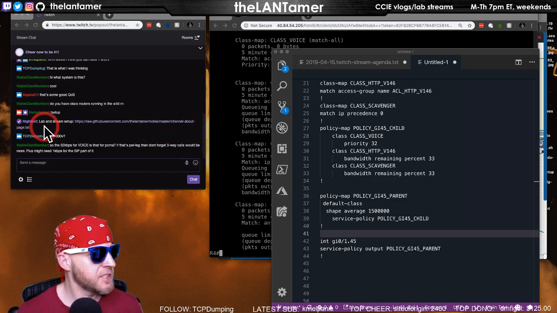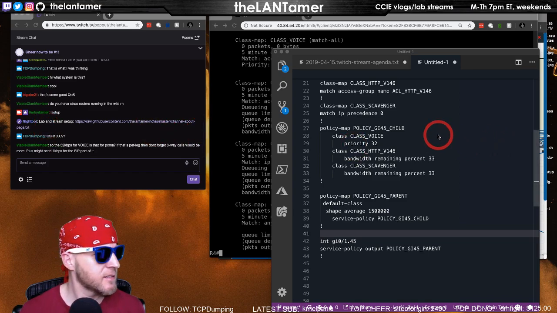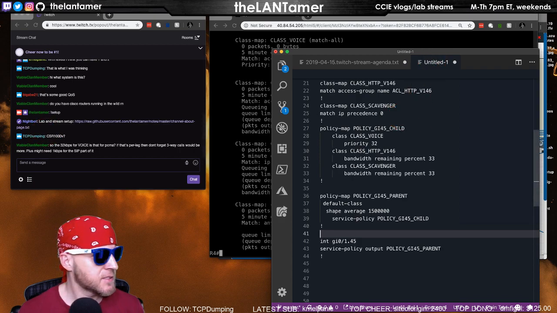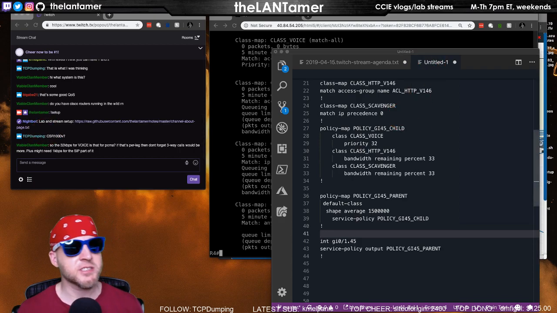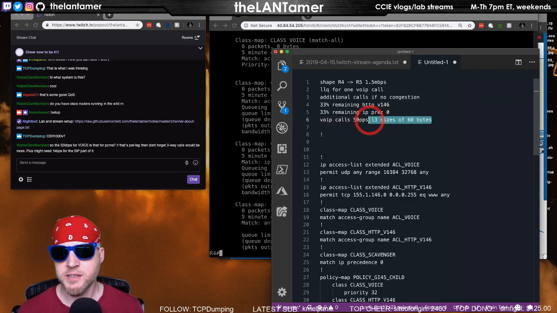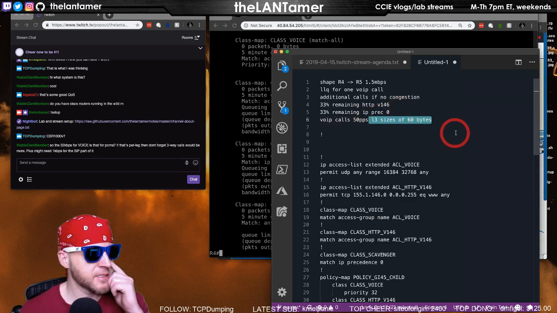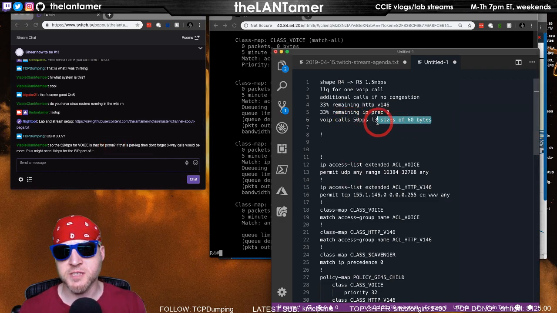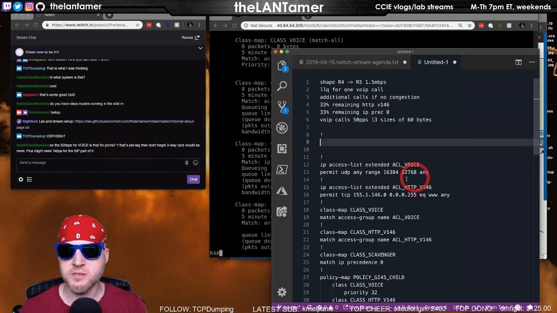What the workbook actually said is that these are using the G.729 codec, and that's all the detail it gave me. It's basically giving me a hint. It's saying, assume that the traffic is going to generate 50 packets per second, and the layer 3 size will be 60 bytes. That's the requirement I was asked to conform to.